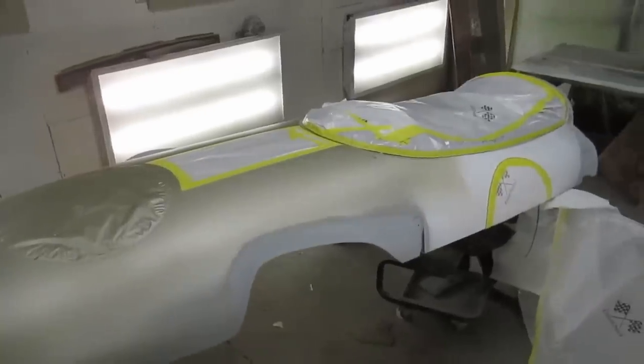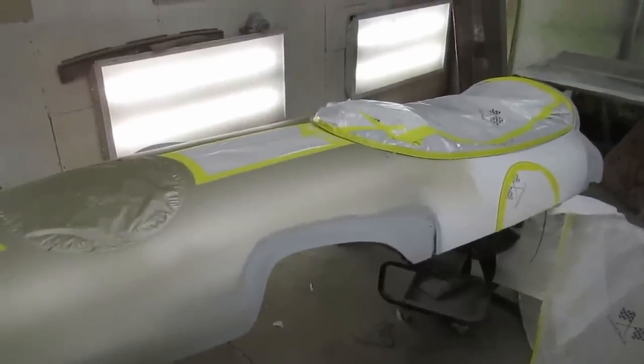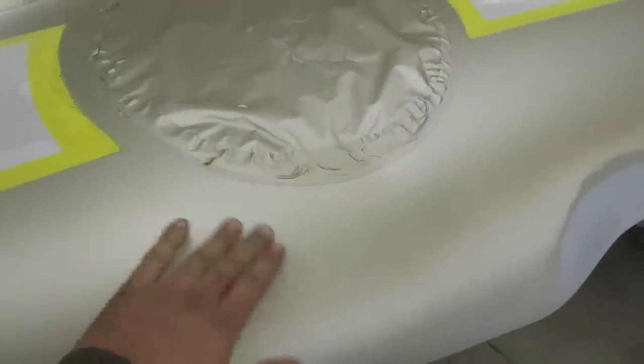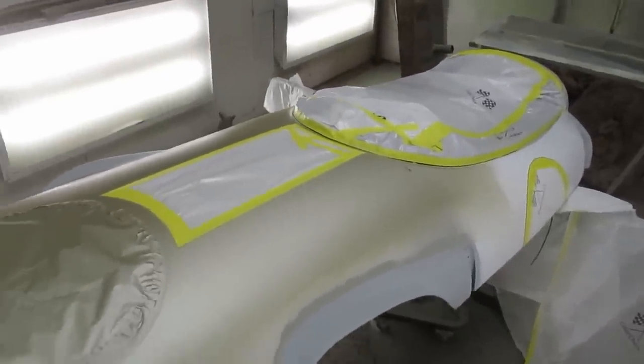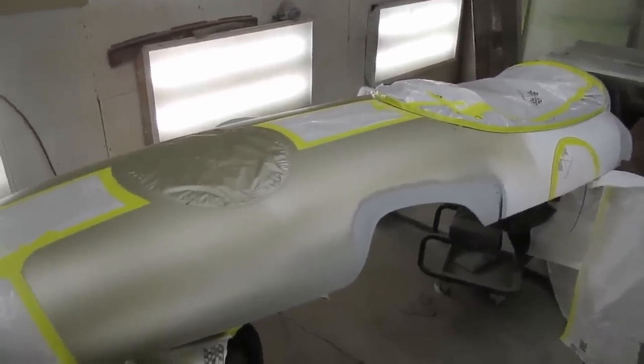All right, well, I've got all of the masking more or less wrapped up on this, so I'm going to just go scuff everything again with 600 here, just to get it ready to put the final color on, and once that's dried, we'll unmask everything and then we'll clear it.